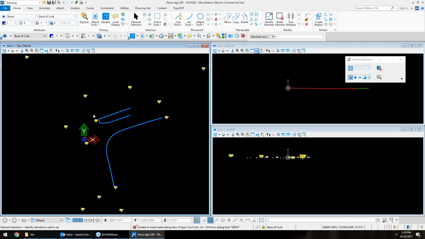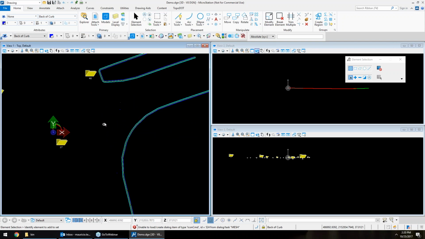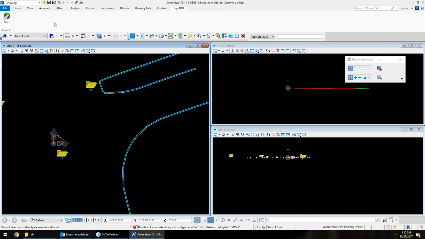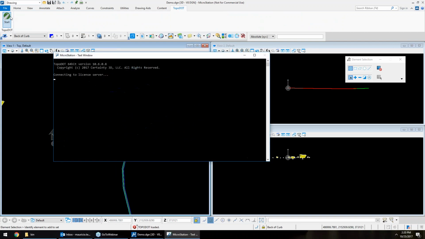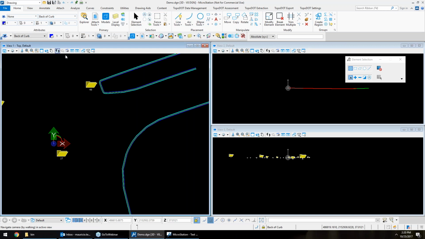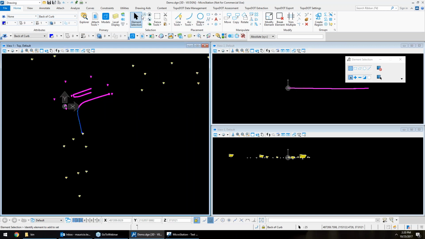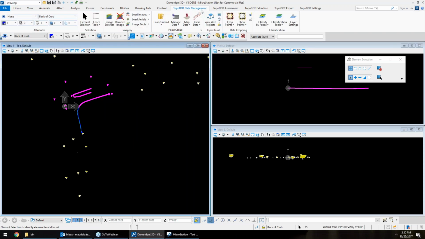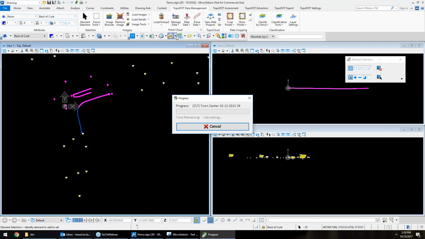Okay, so next thing we're going to do is, what are we going to do next, Matt? So the next one here is going to be the B-spline tool that we added into the suite here. So let me go ahead and start up, and I've already got some sunline work extracted here. I won't go into how that was done too much, but go ahead and load in some data.